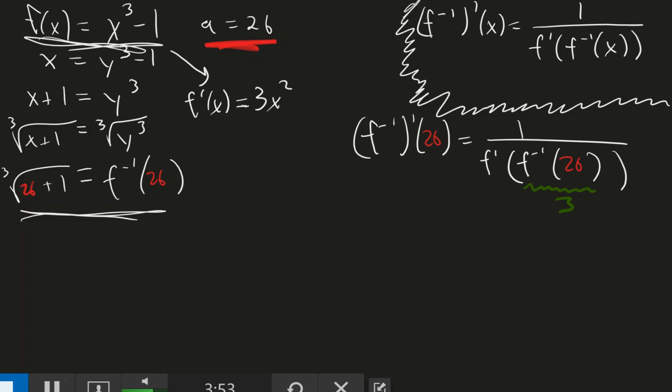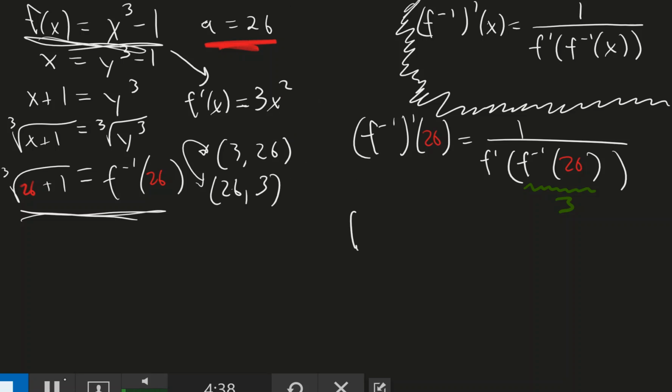Something else that is probably going to be helpful for us, though, is to remember how points interact between inverse functions. So for example, the function has a point of (3, 26), which guarantees that the inverse would have a point of (26, 3). Because again, inverse, you're just swapping input and output. You're swapping x and y. Same way I swapped x and y to actually solve for the inverse. So if you don't actually find the inverse function, or finding the inverse function seems to be too much work, then you want to look at it like this. Instead of plugging this in for x, plug it in for y and then solve for x, because it can get you the same thing.